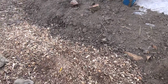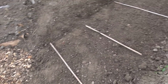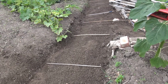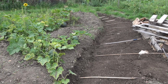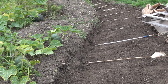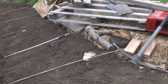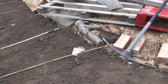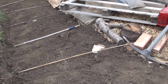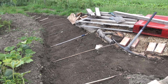Here's where I finished yesterday. I put some wood on overnight anyway, to stop the foxes. There's the edge of the cardboard. Now I'm going to continue all the way around there, which is the other half of the curved pathway, till we get down that end, and it will join and meet the beds that I've already done on the right, which in fact I've only done one bed there, but when all that wood comes off, it's going to seamlessly merge from bed to path organically. That's the idea, guys. Let's get on with the next bit.